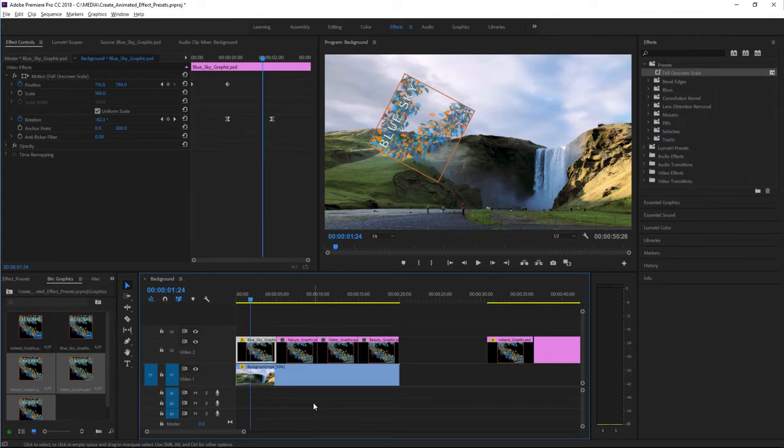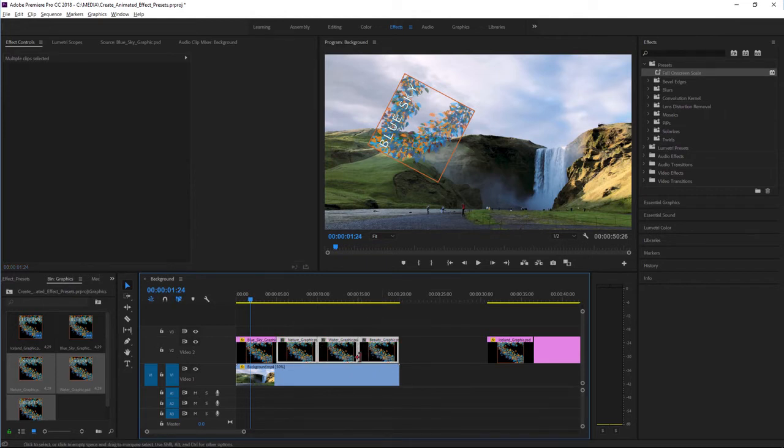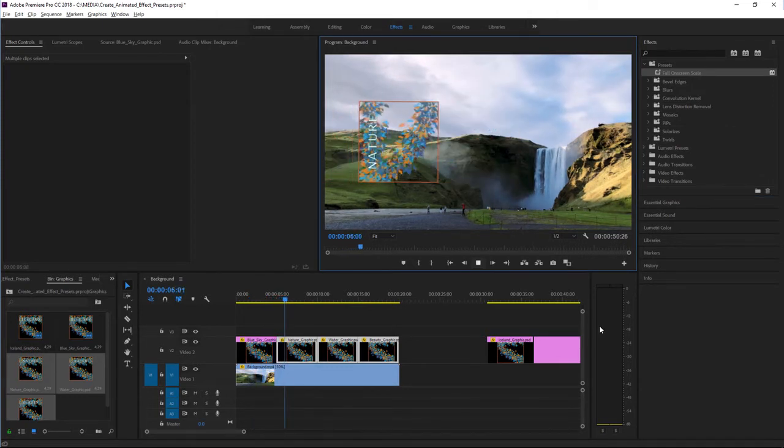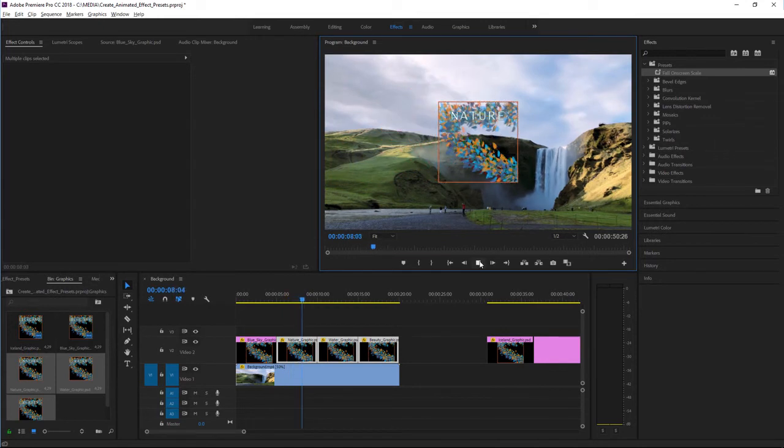Now that I'm happy with the timing of this effect preset, and especially knowing that it's a scaled timing effect, I'm going to make a marquee selection for these remaining 3 graphics, and I'm going to drag the preset onto any one of them. This is going to apply the preset to all 3. And now if I play, you can see this graphic slides on, the next slides on, and so on.